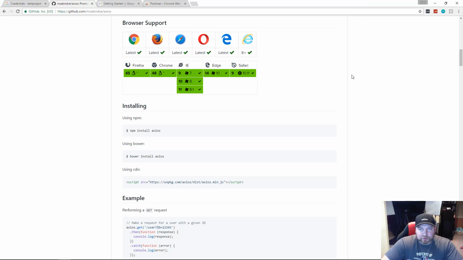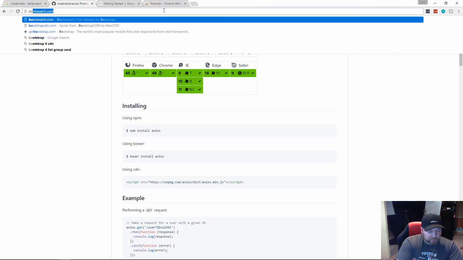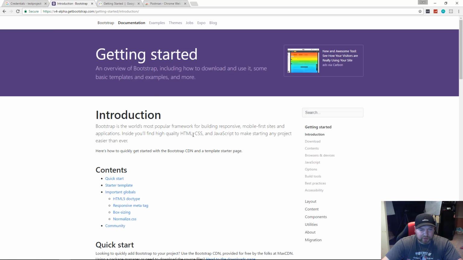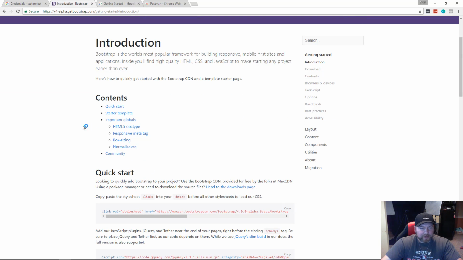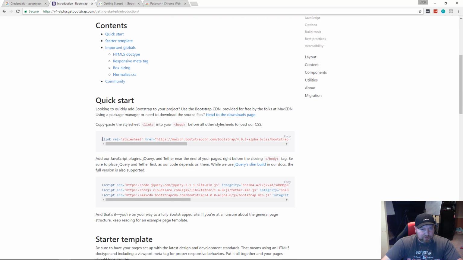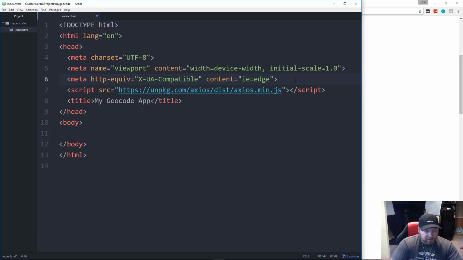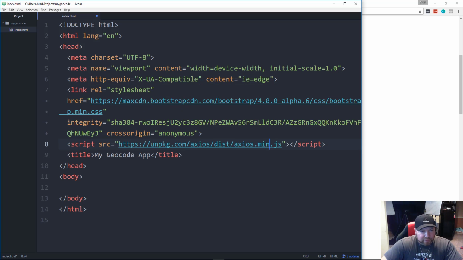Now I'm also going to use Bootstrap 4. So I'm going to just search for Bootstrap 4 CDN. And if you've never used Bootstrap 4, don't worry about it. We're just using a couple things. We're going to use the list group, which is the same syntax as Bootstrap 3. We're also going to use cards, all right, and then just a simple form. So I'm going to grab the CDN right here and copy that, and then we'll bring that into our application as well. Let's put that right here. Okay, and then we should be all set as far as the head info.